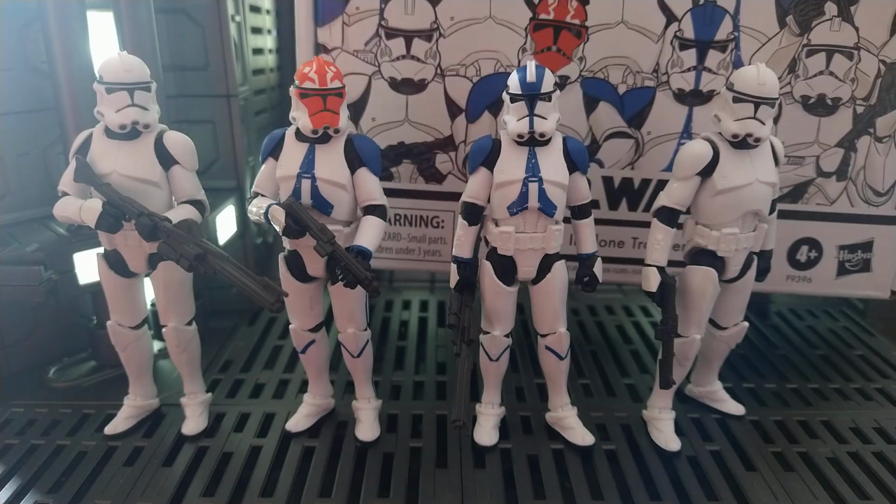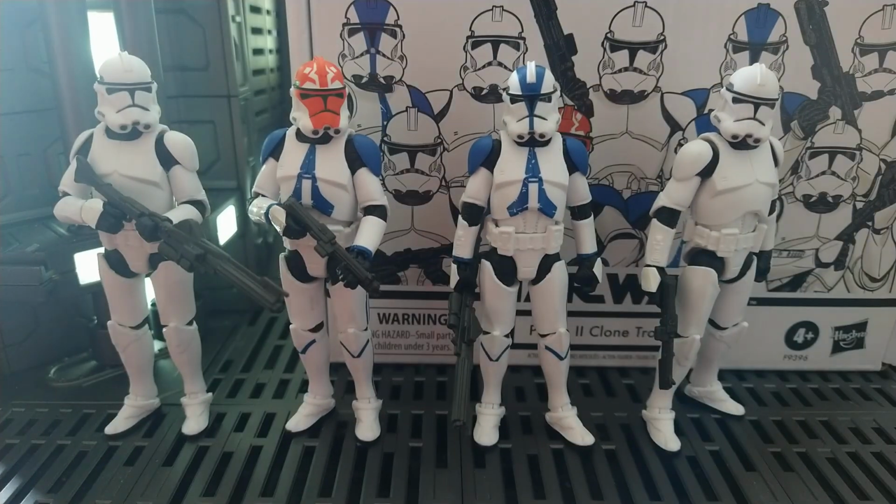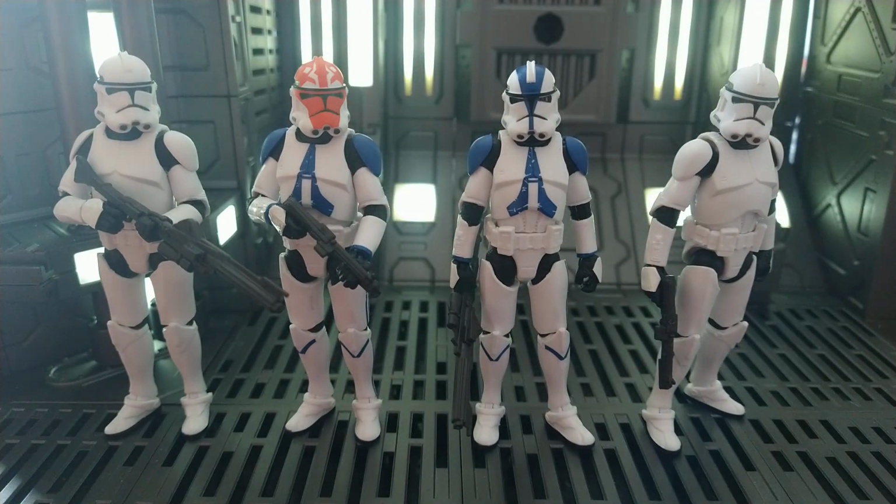Again, they're being put in these awesome little boxes. I love these boxes. I keep all the ones that I get because they are fantastic for storing up to about 12 figures. You can put them facing up, down, up, and that way it cuts down on the bulk inside the box if you flip-flop them up and down. But yeah, you can fit about 12 inside, and they're great for just keeping your little armies in.